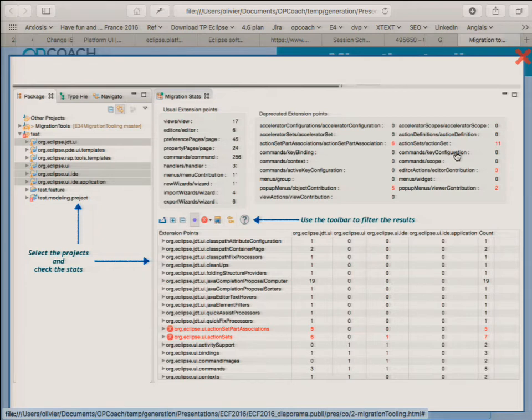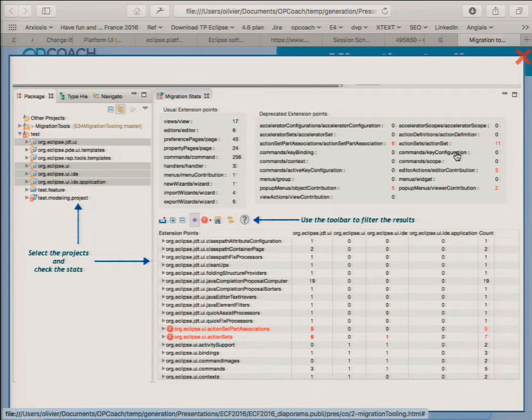It works like this: you open the window, click on the project in your workspace, and it will create columns with statistics on the different extensions. That's a good way to start evaluating how many views, how many preference pages, how many wizards you have. That can be an entry point to evaluate this.